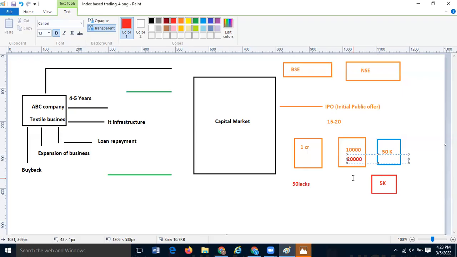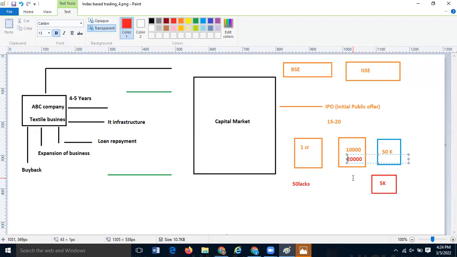It is the same as this: a father is earning 100 rupees. He has two kids. He says 50 percent of whatever I earn I will distribute among the two kids. It means 50 rupees divided between two is 25 each. If he has four kids, again 50 rupees divided is 12.5. So the more people there are, the more their shareholdings are reduced. It is the same. As per that, they will decide the price also.